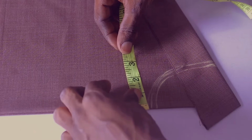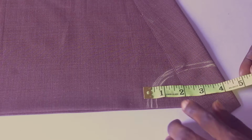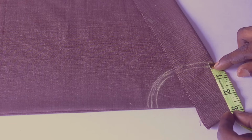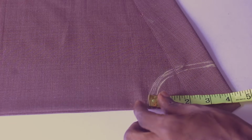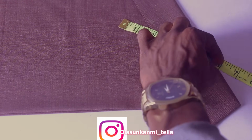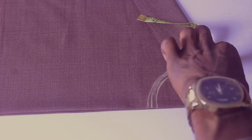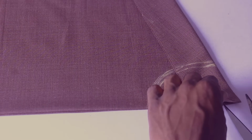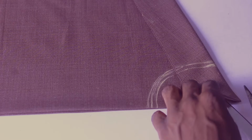So when I take the measurements now, the total here is going to be 4.5 by 3 inches, okay? You can see that. So you're going to measure it again. Okay, so you can see what we have, 8.5. See the total of what we have. So the next thing now is just to cut it out. So don't forget, you're going to place your scissors from under here.